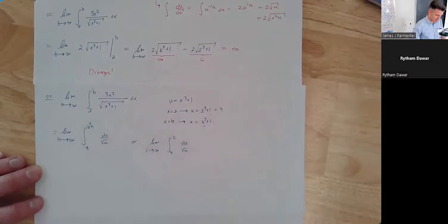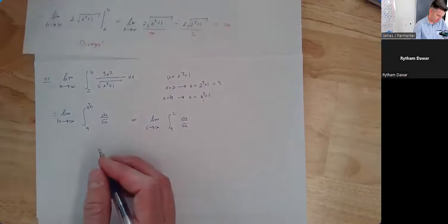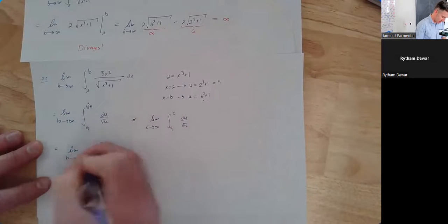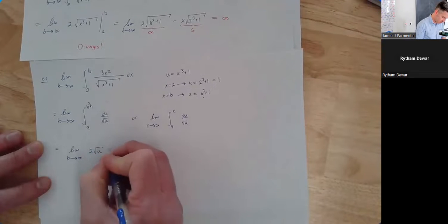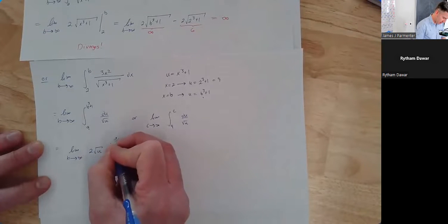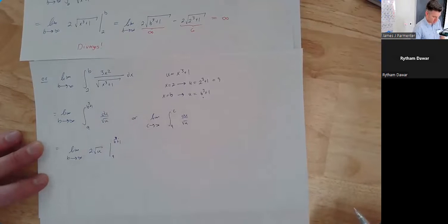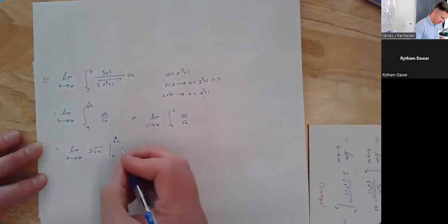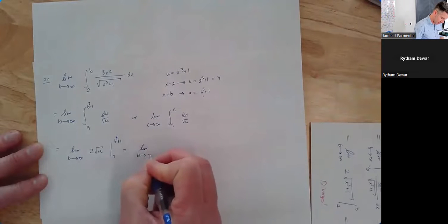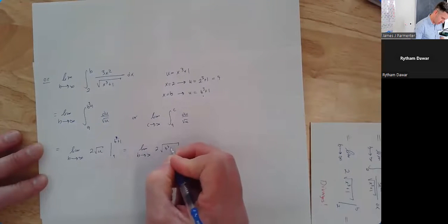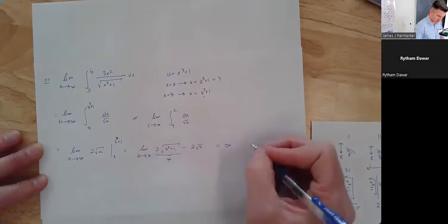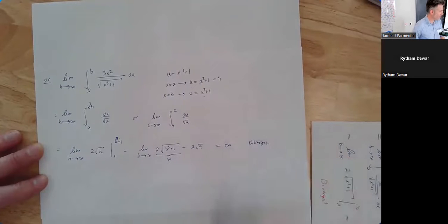I don't like either of these situations, but either way, you're still going to get divergence, because after you integrate this, you're going to get the limit as b goes to infinity of 2 root u from 9 to b cubed plus 1. I guess the one advantage here is you don't have to change back to x's. But I don't really feel like that's an advantage because we didn't have to deal with that in the other one either. So if you did it, you get the limit as b goes to infinity of 2 square root of b cubed plus 1 minus 2 square root of 9, and then that's going to be infinity. So diverges. Okay, I don't like it.